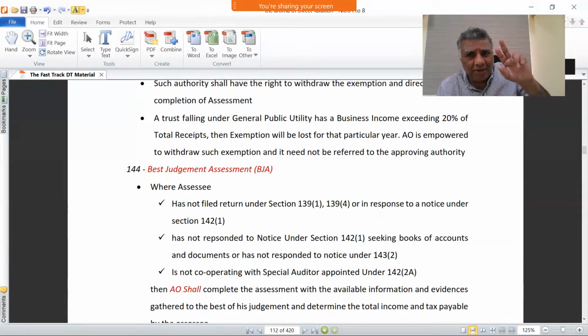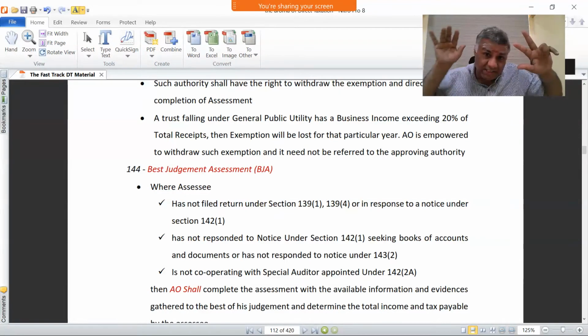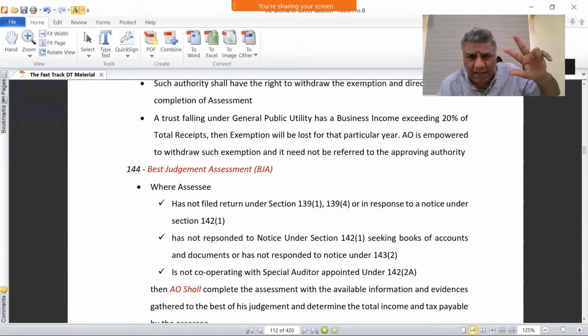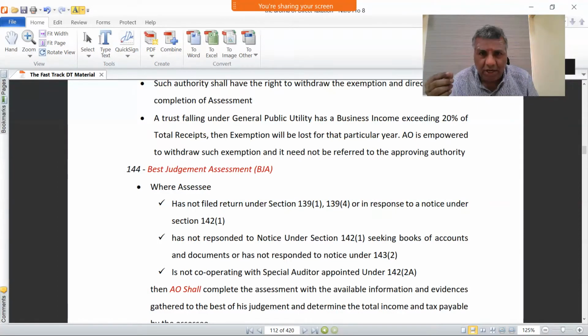Three things in 143, all faded, have gone to faceless assessment, but are yet to be removed by the law. That's why I'm asking you to just browse through. That is enough. The three things are: the first one is still there, prima facie adjustment by CPC. The next two are taken over by the National E-Assessment Center, 143 subsection 2 and 143 subsection 3.